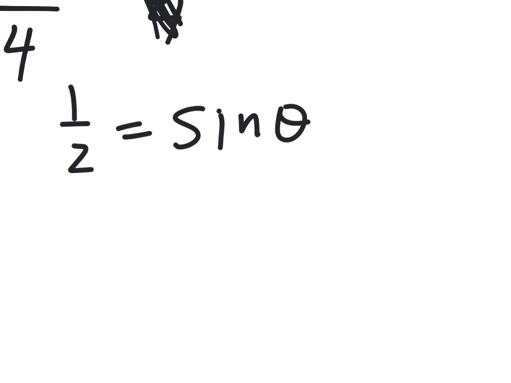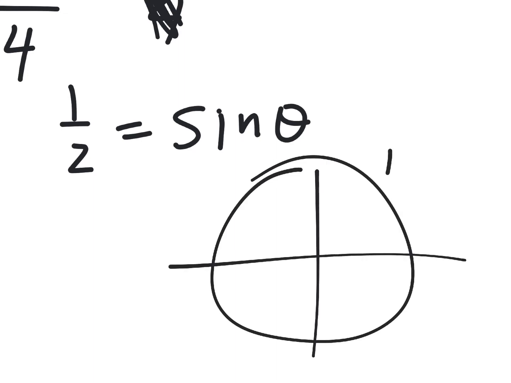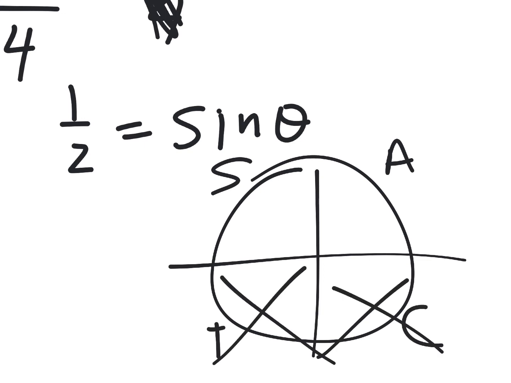Did I say that would be an important test? And it keeps coming back. Can you do the circle trig for this? Where is sine positive? Sine is positive on the top. So it's not here and it's not here. And if I was going to draw my triangles, it'd go like this. Sine is opposite, hypotenuse.